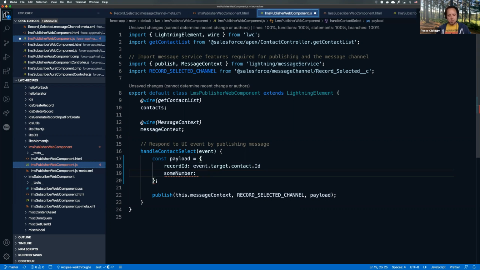We'll say 1. That would actually be completely valid in LMS, even though I've not specified the some number field in the message channel metadata. So just be aware of that. I'll go ahead and remove that. Don't need to keep that.